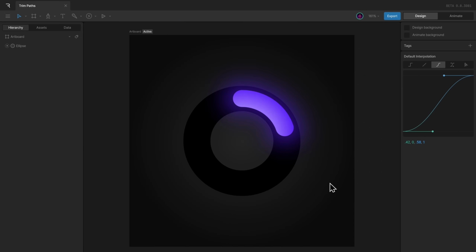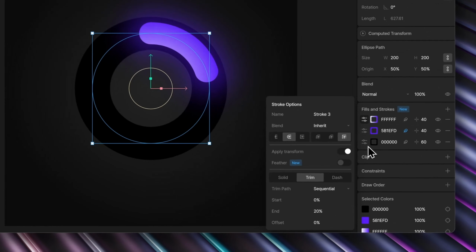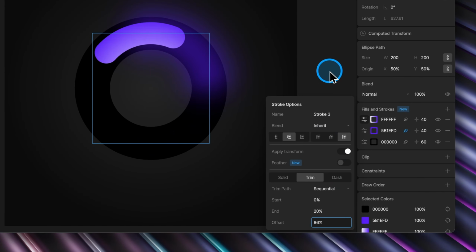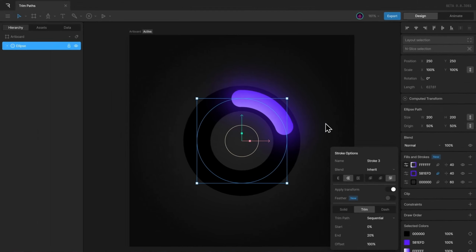Let's go ahead and create the spin animation, for which we can use the trim offset. If we increase the value, we move the stroke around the shape, and if we set it to 100%, then we complete one exact rotation around the shape, using which we can create a looping animation.